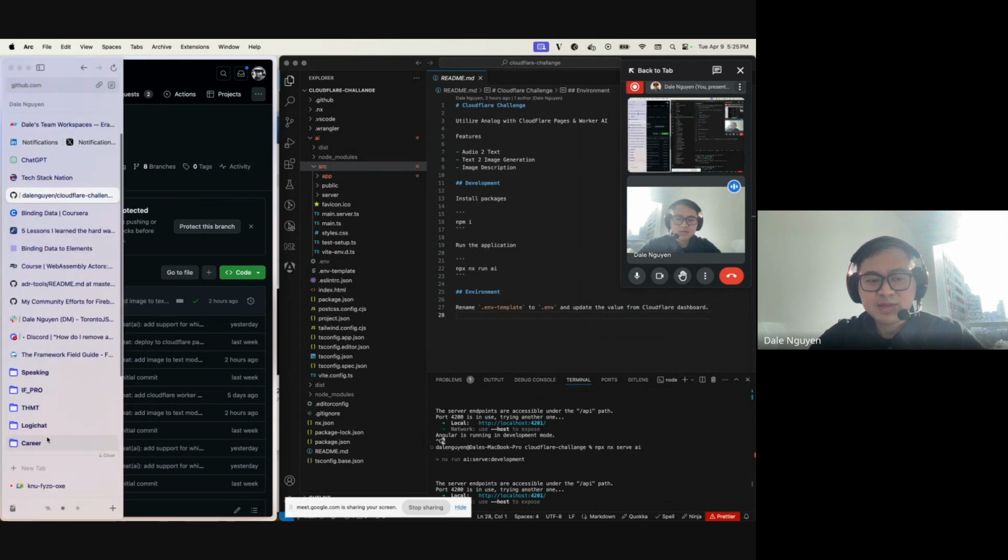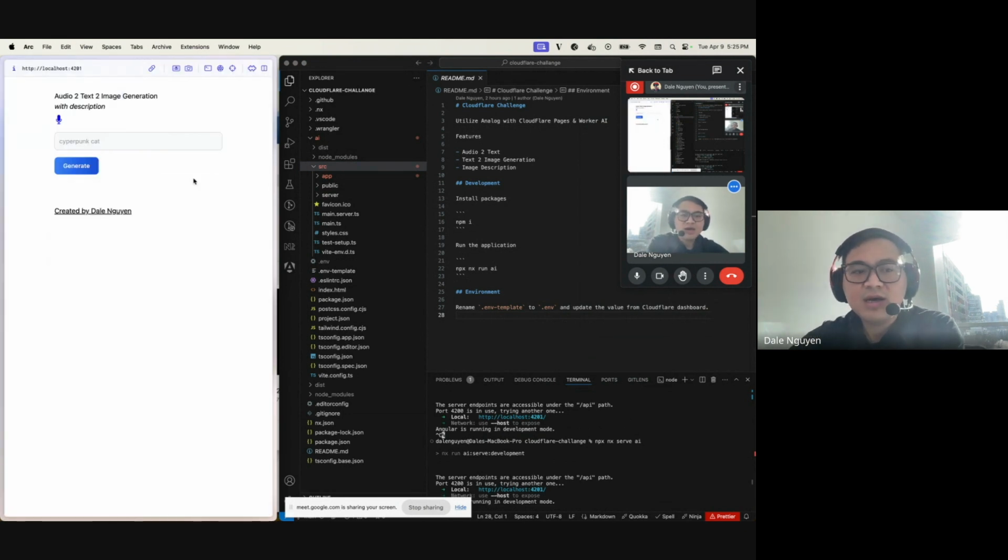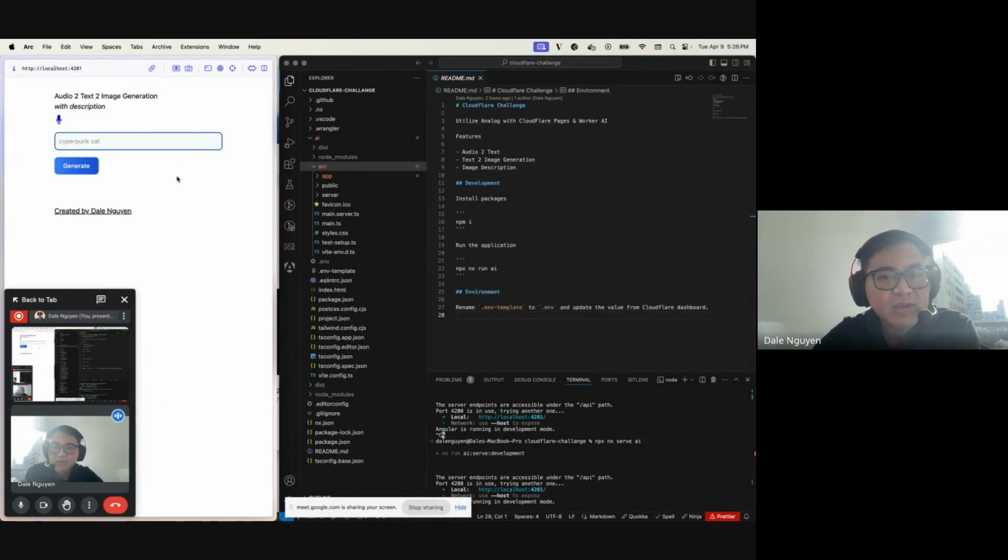Okay, let me try the application right here. Cool. So this is one of my examples that utilizes Workers AI from Cloudflare to create a web application. The application is pretty simple. First, you can have an option either to type your prompt or to record your command and then generate an image.